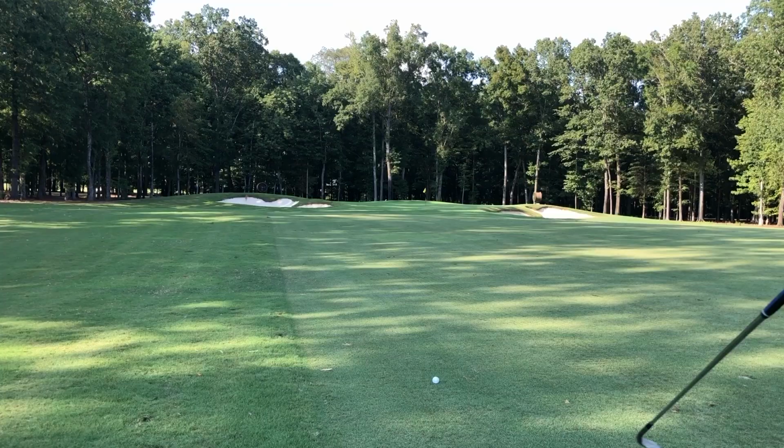Anyway, I made that mistake there, put myself in a tough position, and then I just hit one fat. So part of me is super frustrated that a great scoring opportunity might have been squandered. But the other part of me says you have to completely erase that. We are starting over. So I'm now 93 yards out from the pin, laying 3. The challenge is, can I get up and down? How good am I from inside 100 yards? Can I scramble and show the toughness that it takes to make a par here?